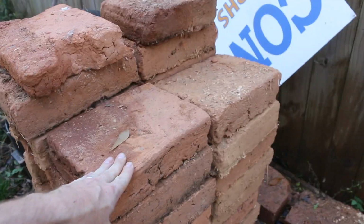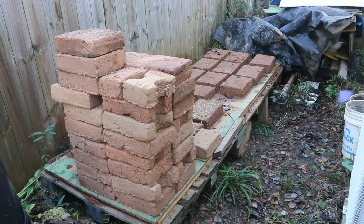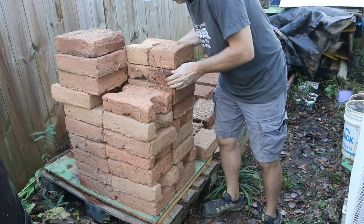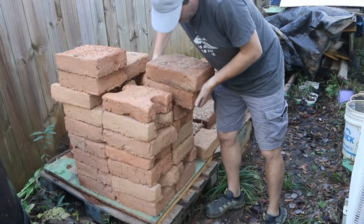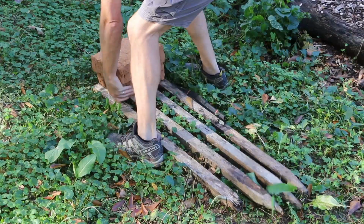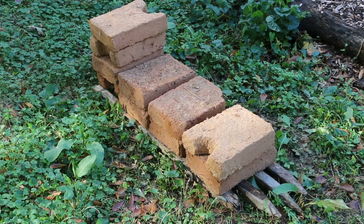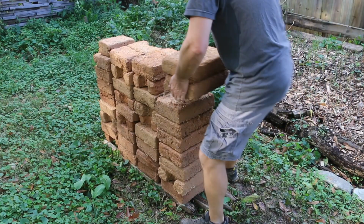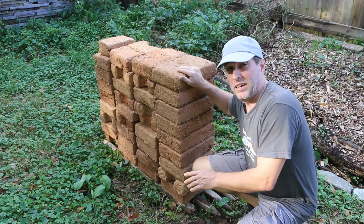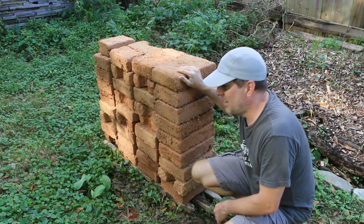So I have mostly full-size bricks like this, but I have some half bricks too. I'm gonna start by staging my adobe bricks closer to the build. All right, these are the last of my dried bricks. I'll use the ones that still have a little bit of moisture in them carefully and in specific spots where I know they're not gonna get messed up. All right, let's start with the build.